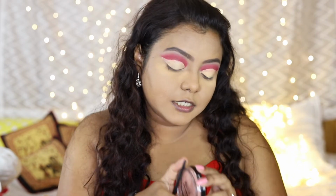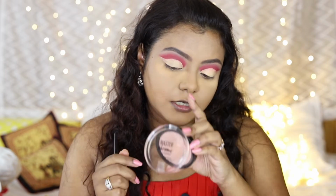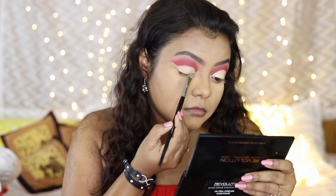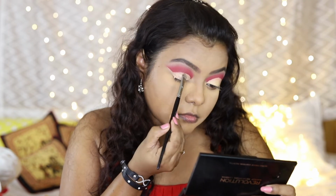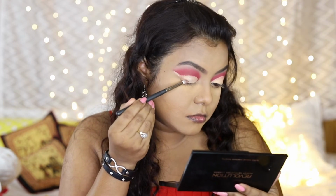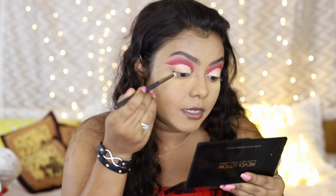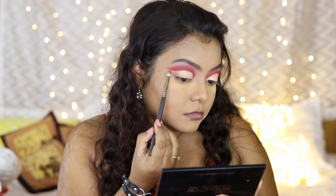I'm going to take this Maybelline Master Chrome highlighter in the shade Rose Gold and apply it on top of the concealer. Next I'm gonna take these two shades and put them on the outer corners of my eyes. I just want to add a little bit of depth there, and slightly I'm gonna go over my upper lash line.